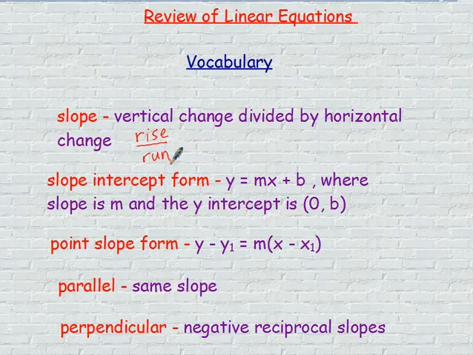The next one is slope-intercept form. I know you know it because you all know y equals mx plus b. You might not have known that that's what it's called. It's called slope-intercept. Why is it called that? Because there's only two important parts in this: the m, which is the slope, and the b, which is the y-intercept. Hence the words slope-intercept form. The m and the b are the only numbers. The x and the y stay.